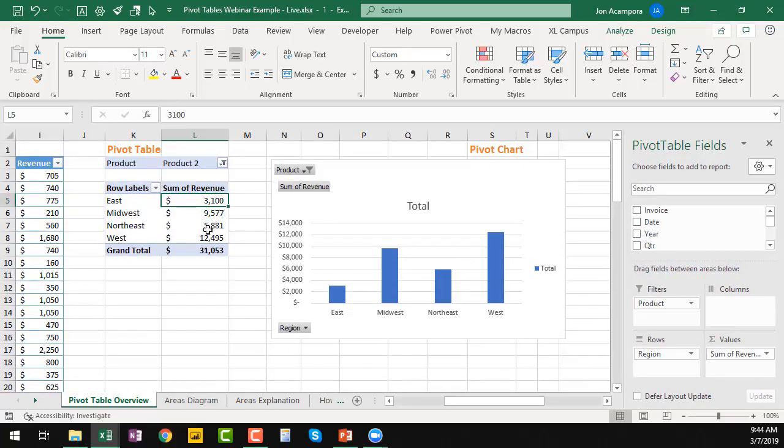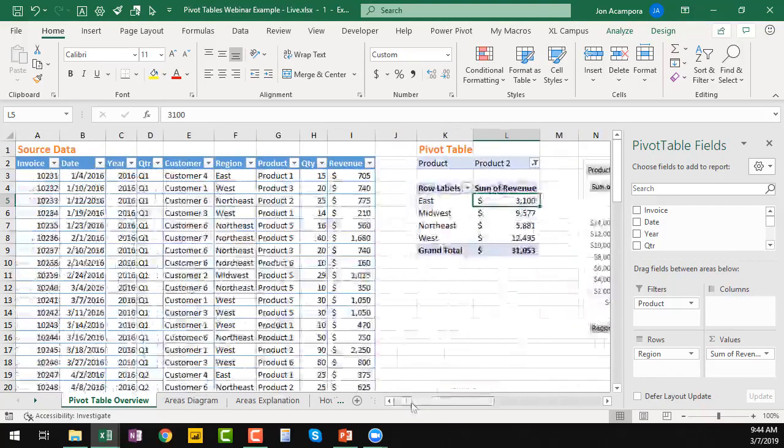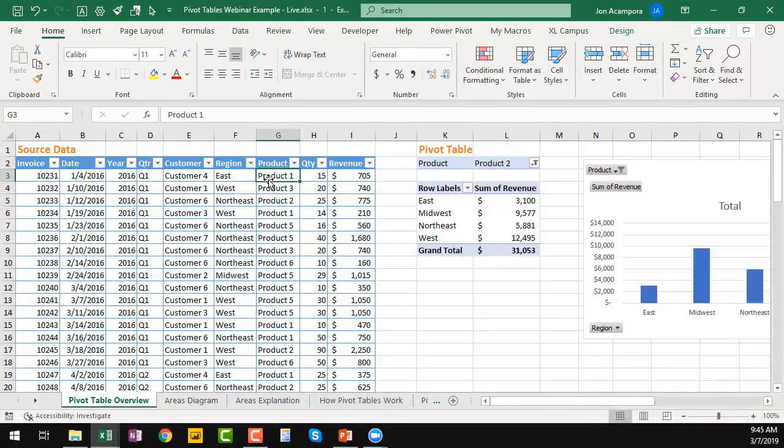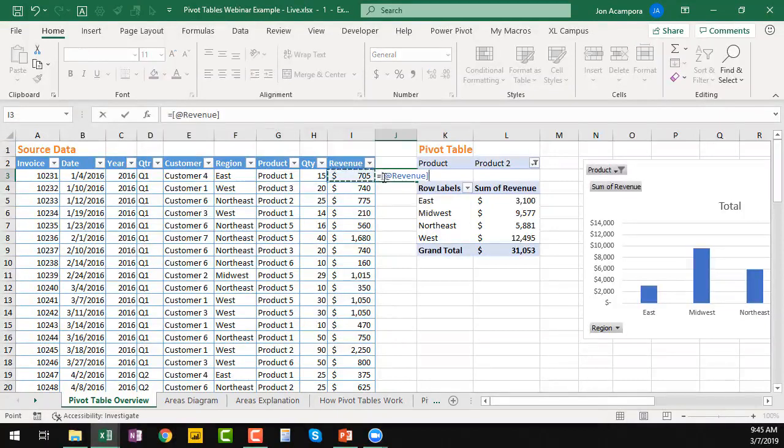So yeah, that's using tables as a source of a pivot table. Again, I highly encourage you to do that. If you've used tables before and you don't like those weird formulas that they create, those are called structured reference formulas, where you might see the column name like this. You can turn that off. That's an application setting that you can turn off, so you don't have those structured reference formulas if you don't like them. They're actually very useful for writing formulas, but again, you don't have to use those.